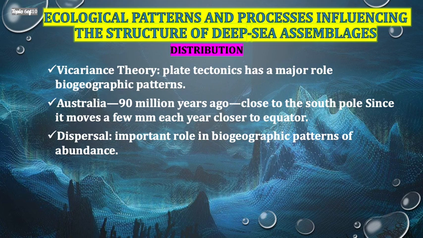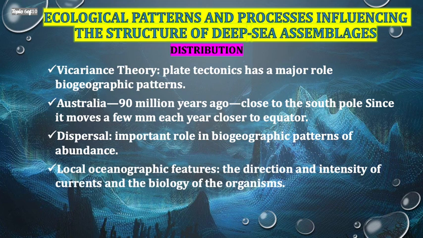How is that happening? For example, since Australia was once closer to the South Pole, the water was very cold, and probably after millions of years, the water becomes warmer and warmer as it gets closer to the equator. So the animals that are not capable of quickly adapting to that changing temperature environment may change their distribution pattern just to find a suitable habitat for their survival. They just change location to feed, to reproduce, and of course to live.